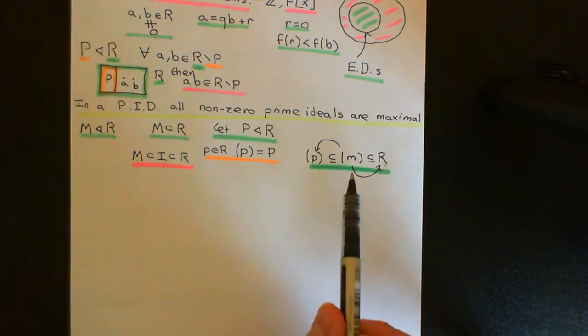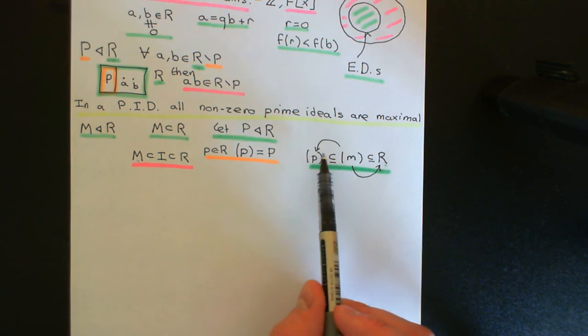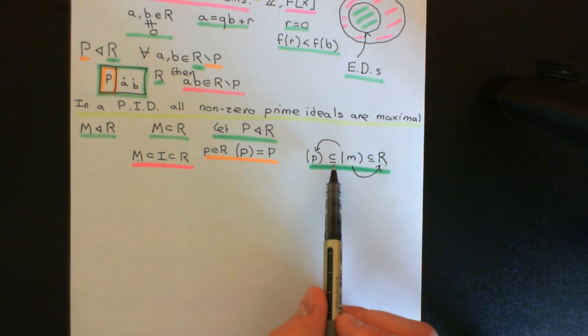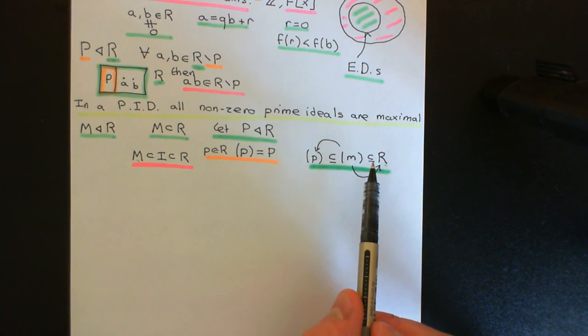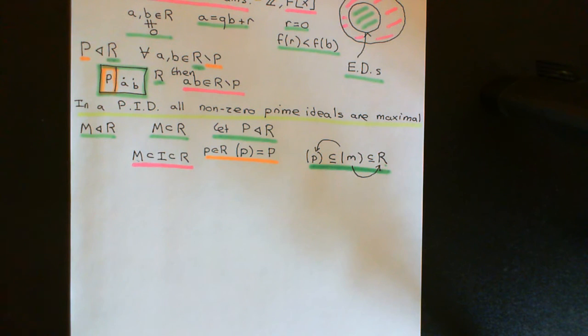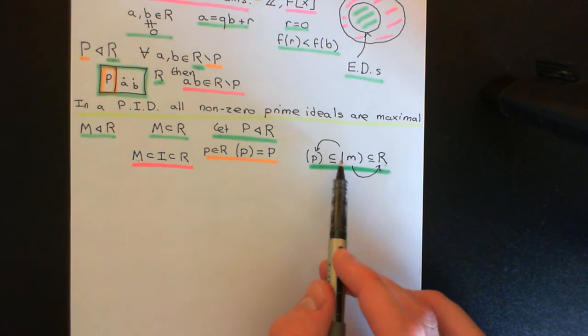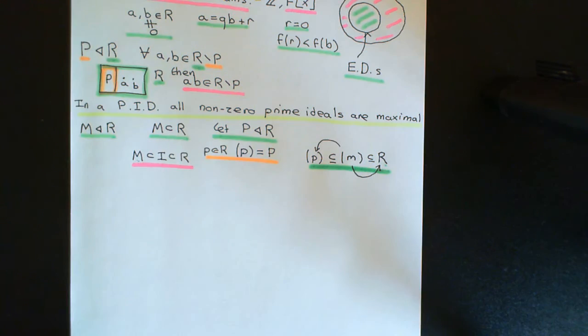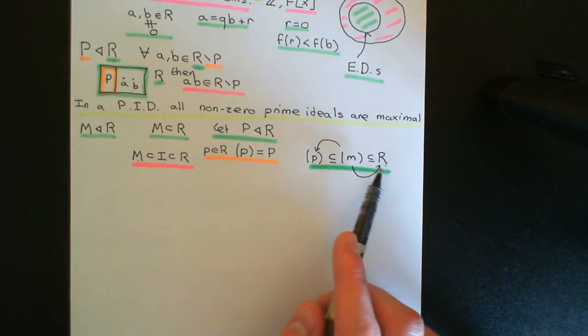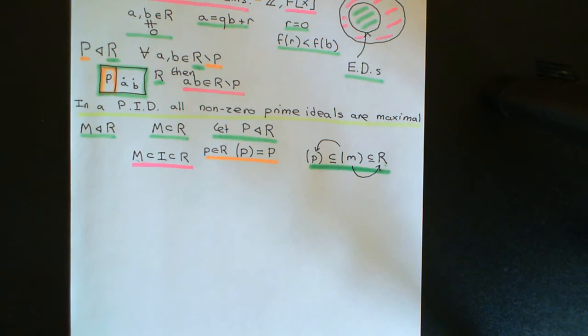But what we want to now do is prove that there's only two options. It can either be just the principal ideal generated by P, or it can be the entire unit ideal here. It can't be properly in between the two. And remember, the reason I've said that this is the principal ideal generated by this element M is simply because all ideals are principal. So if we've got an ideal that's in between the two of them, it will be generated by something. Right, so let's get on with this then.